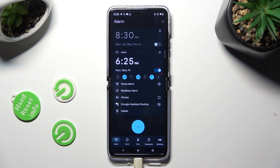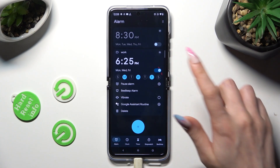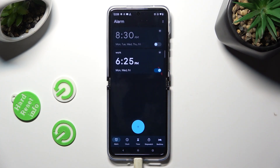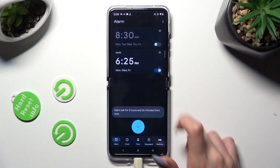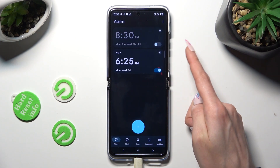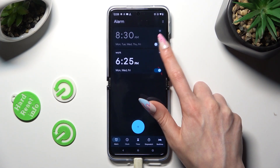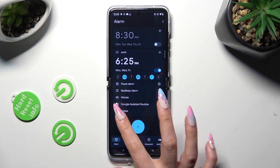As you can see, my alarm was successfully created. If you want to hide all of those settings, click on the top right corner of it. You can switch it off or on by tapping on the switcher next to it, and even delete it by clicking on the top right corner again and clicking on Delete at the bottom left.